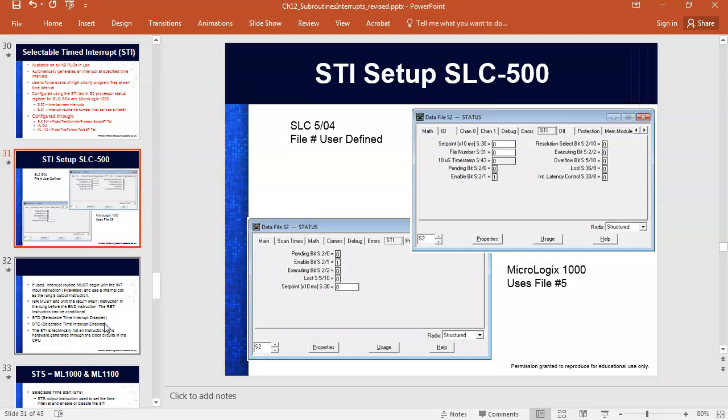So we're inside the chapter on jump subroutines and interrupts.